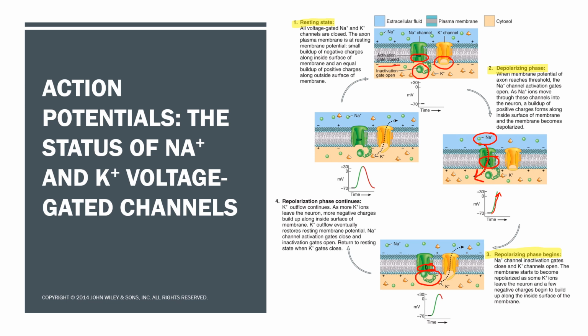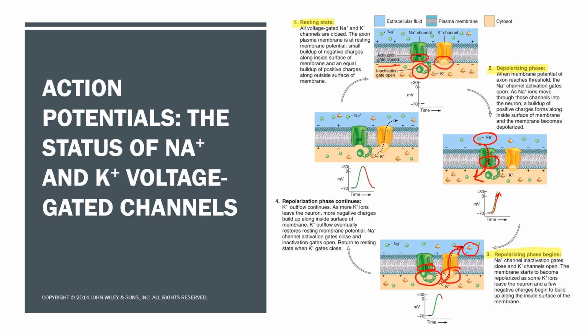But even though they're still open, they are deactivated. Now at the same time that the voltage gated sodium channels are being inactivated, the voltage gated potassium channels are opened. So you can see here these channels are open and some potassium ions are going to be leaving the cell, these little triangular-like yellow ions. And a few negative ions are going to be built up on the interior of the cell.